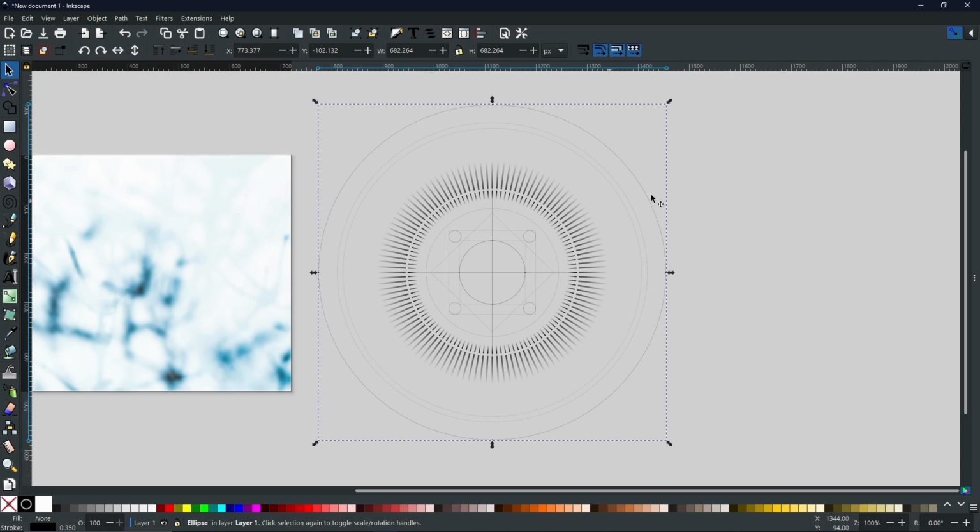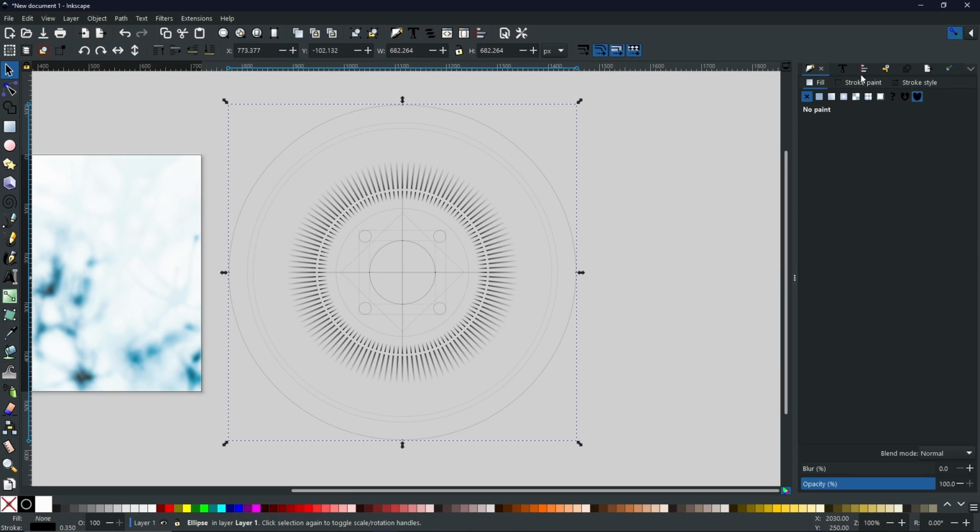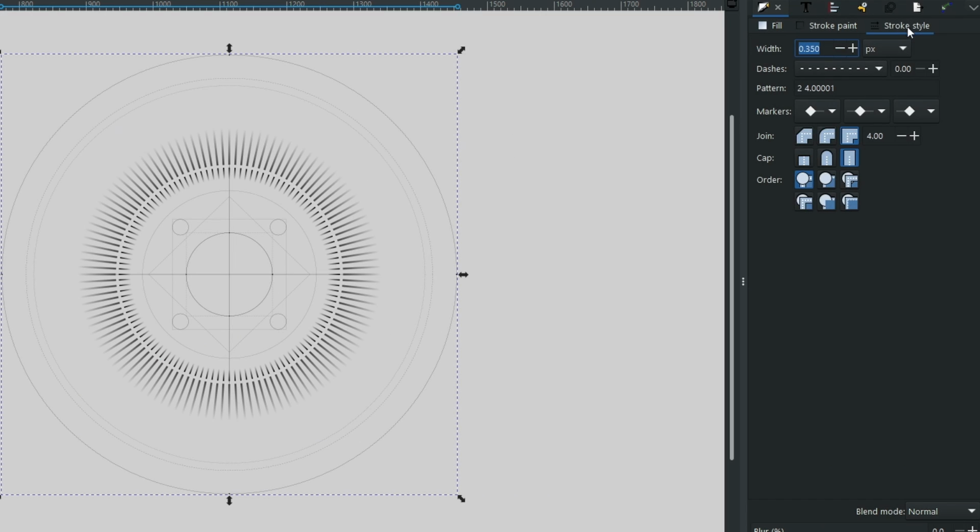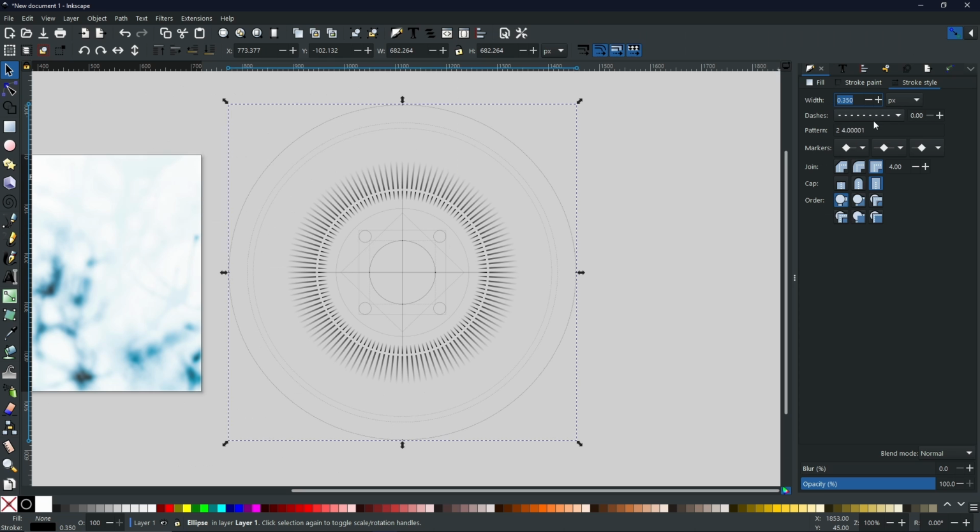If we was to open the fill and stroke menu again and then come to stroke style, as you can see, for this outside circle, all it is a large circle with a stroke, no fill, and we've got the dash pattern here.